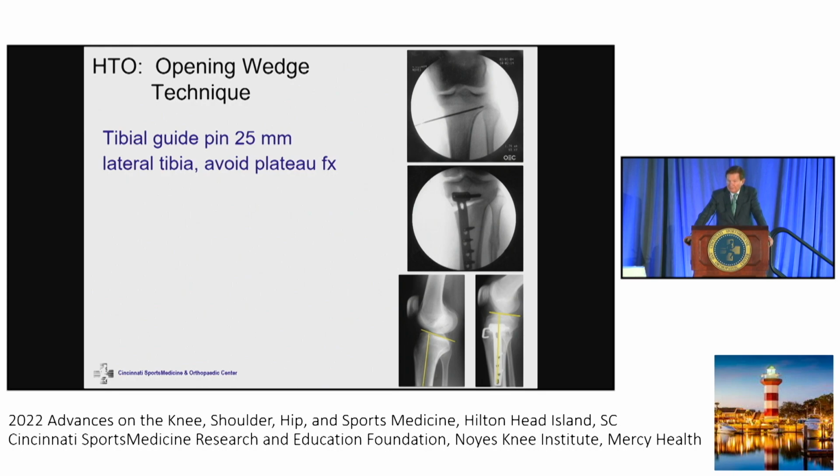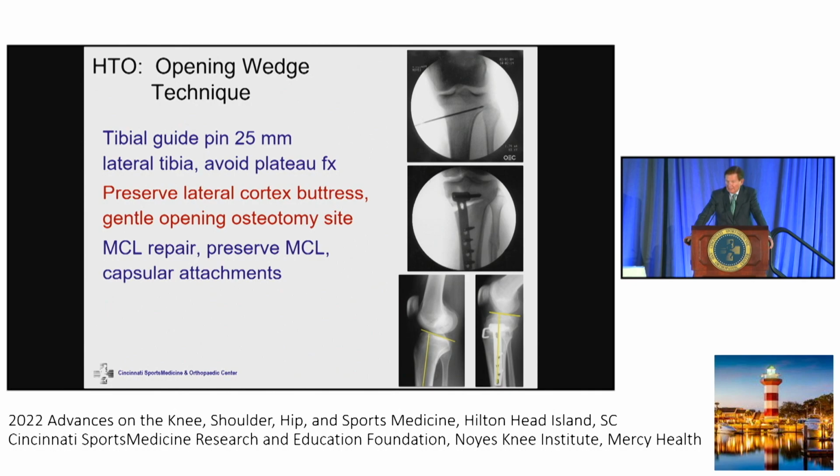So we put a guide pin in the tibia, 25 millimeters distal to the lateral tibial plateau. We want to avoid a fracture. We try to preserve the lateral cortex buttress, but we do drill through it so it doesn't produce a fracture. We do an MCL repair, and then intraoperative correction is the main issue that you have to do with the locking plate.